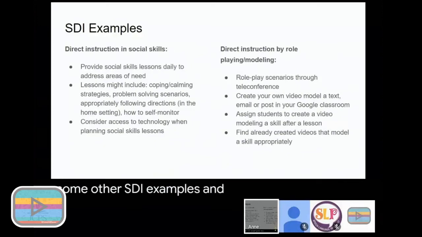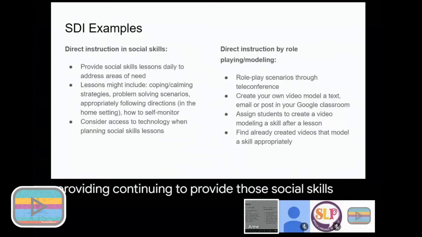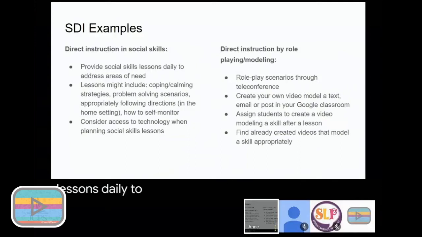A lot of our kiddos who have behavioral goals also have that instruction in social skills embedded as a specially designed instruction. We want to make sure we're continuing to provide those social skills lessons daily to address the areas of need. Kids are going to look different depending on their needs.